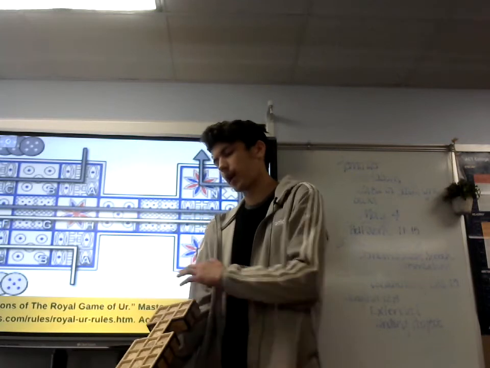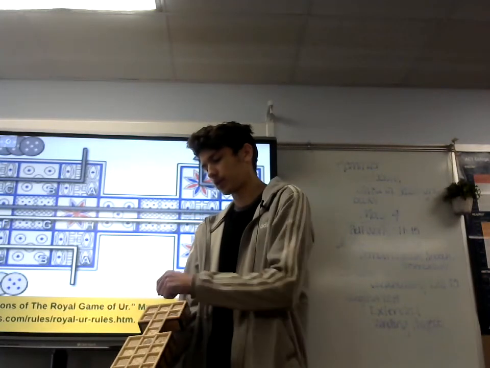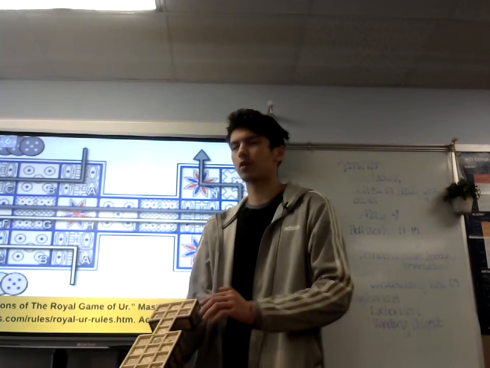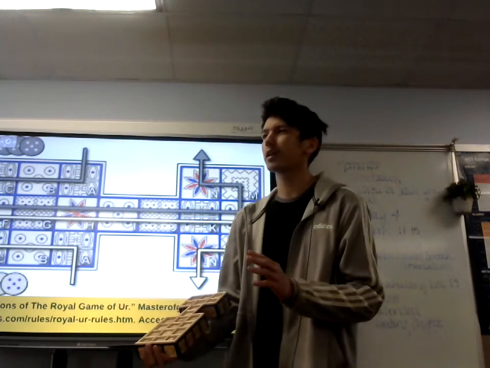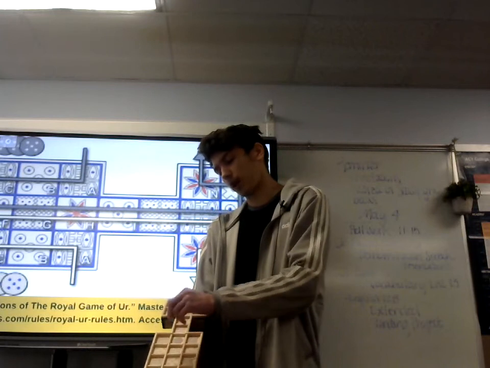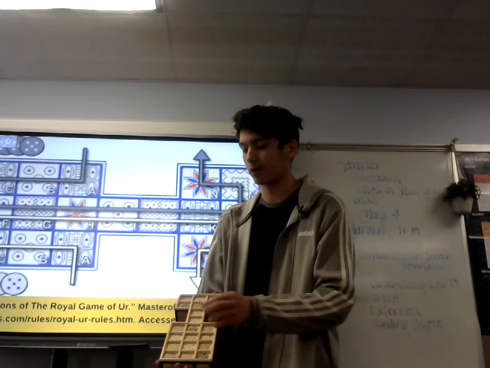And you may notice these flower symbols. So the route that we have to take is through the bottom, up through the middle, through this bottom part here. The goal of the game is to get all your pieces out before the other player does. So if you were to land on one of these flowers, you'll actually get another move, which then you can move all the way up the route, getting further up to the middle until you're at the final destination and getting the piece out.